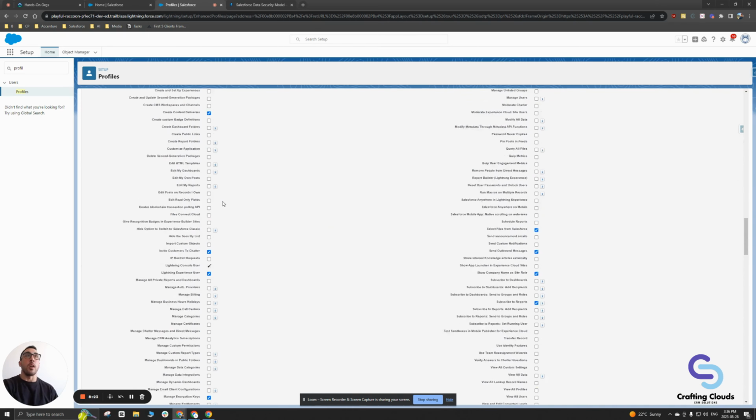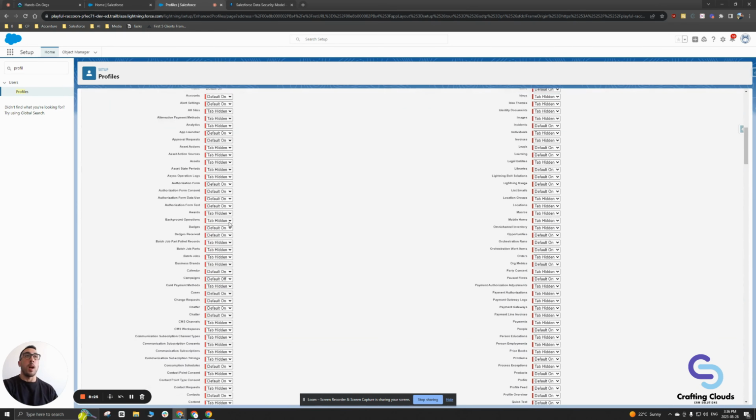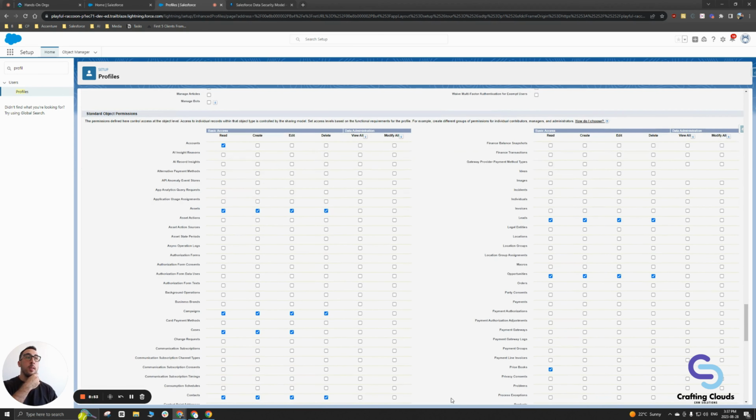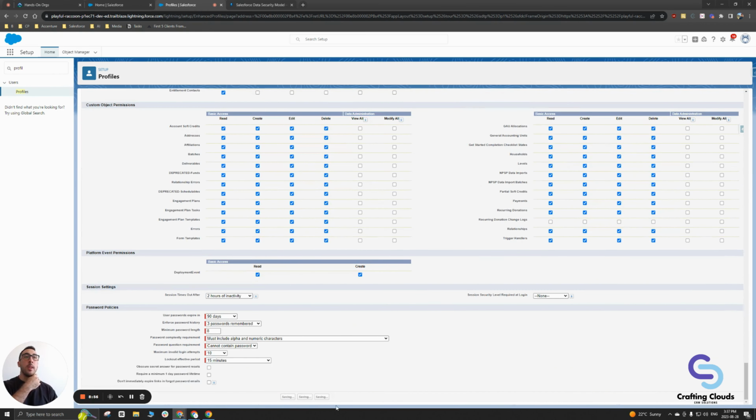So as you can see, for this custom sales profile, for my accounts object, my access is read, create, edit, delete. So I have access to do all of that. Okay. Now, if I go ahead and modify this and I say I want to set for any users that have this profile read access to the accounts object only, they're not allowed to create, edit, or delete. I'm going to scroll down to the bottom and hit save.